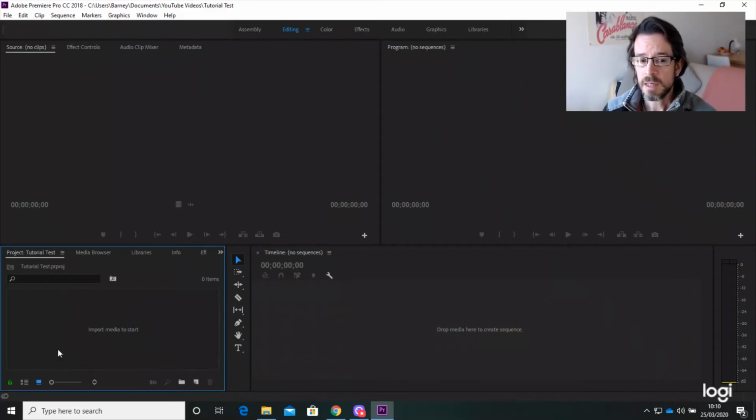Over here in this box, this is our import window. It has many other functions. We can get into that in another tutorial, but this is where we're going to see the footage that we're importing. Up here is another window that can be very useful for laying out the effects that you'll be using and things like that. This one will become more and more apparent as we move on.